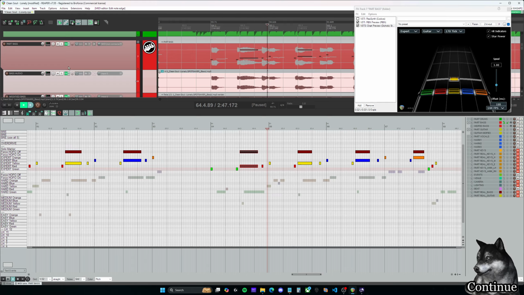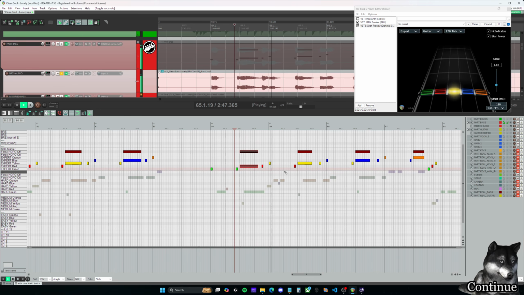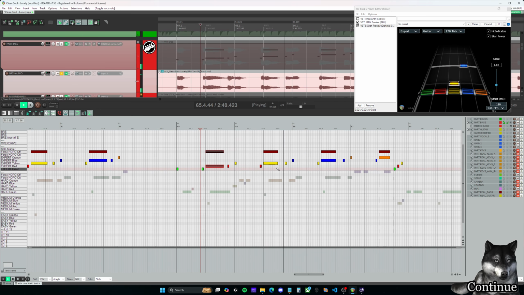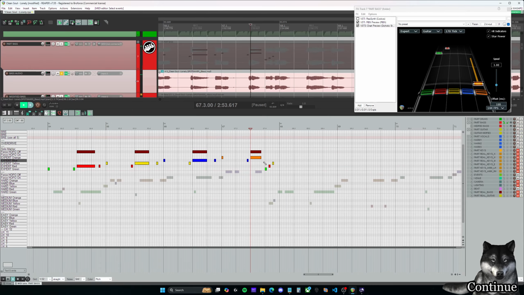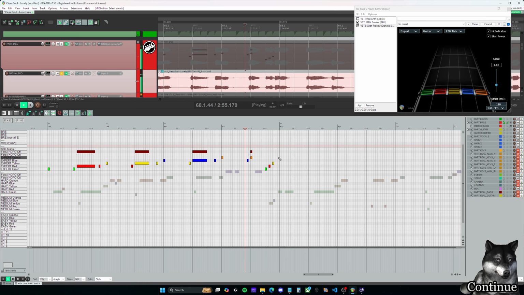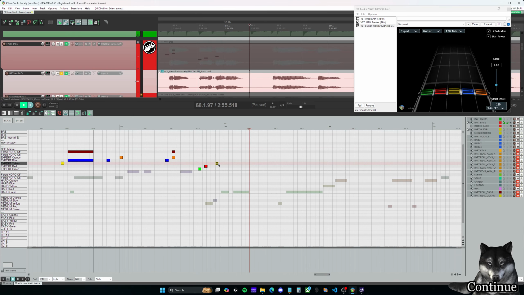Put back to just bass only, because this song is a bit repetitive. There go the triplets again. 16th note triplets, let's see.